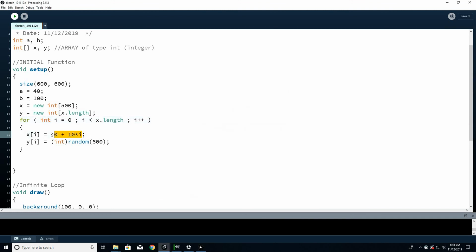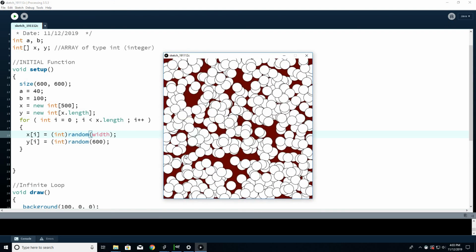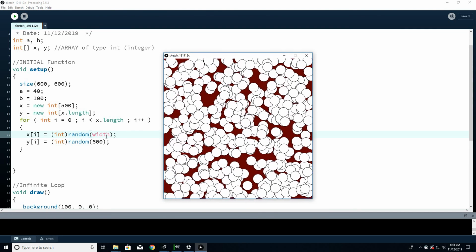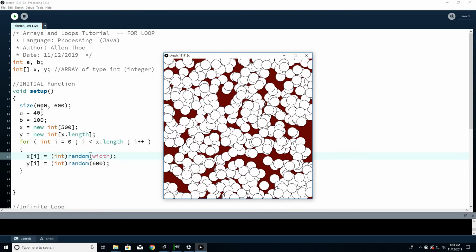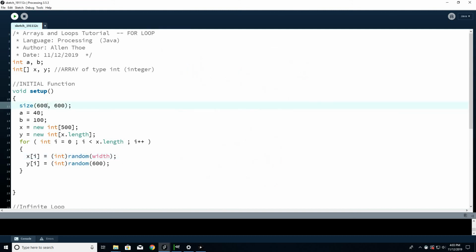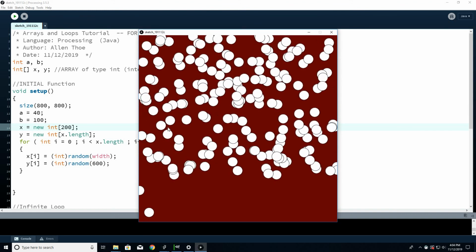That's very strange. Let's do something more fun. Let's make it an integer, and we'll do random, and we'll do the width. So all of these will be randomly generated. So that, oh, there we go. That's a little too much. Okay, let's make it a bigger screen. Let's do 800 by 800, and maybe we'll bring it down to, like, I don't know, 200. See if we can... Oh boy.